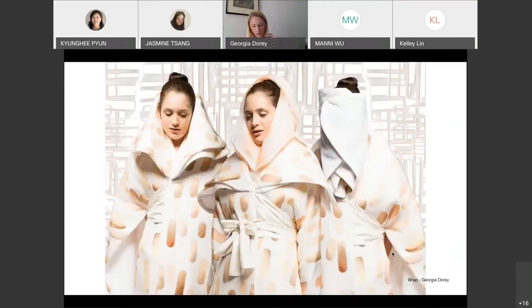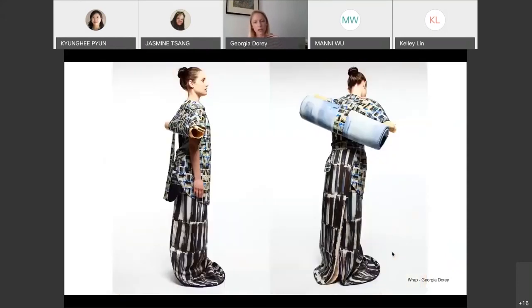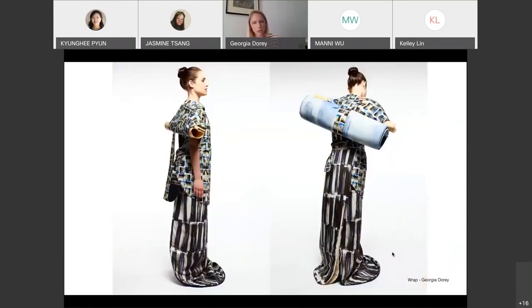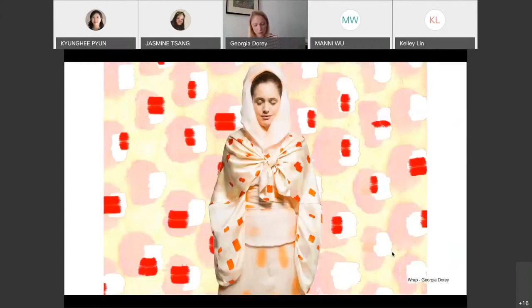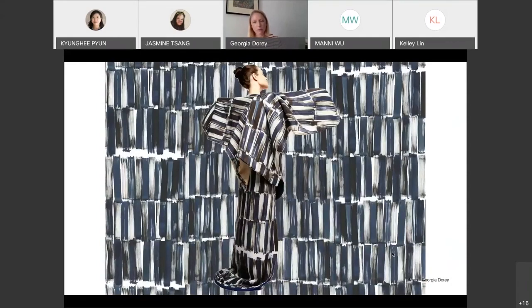And the furoshiki wrapping cloths, as I said previously, come in many different print designs and colorways, and often the print determines or suggests the use of the furoshiki or reflects the seasons. So in this collection, I tried to use the print design to suggest the different feeling and mood of each of the pieces. So the pinks are a lot softer, in silks and chiffons, and then the blues were a much more sturdy cloth. So the pieces provide gentle concealment and they cocoon the wearer. So you get multiple outcomes from the same shape of cloth.